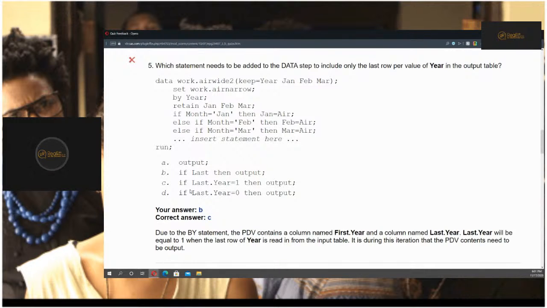The last year will be equal to 1 when last row of year is read in the input table. It is during this iteration that PDV contents need to be output. So just by virtue of seeing the by statement, we should know that last year has to equal 1, then output.